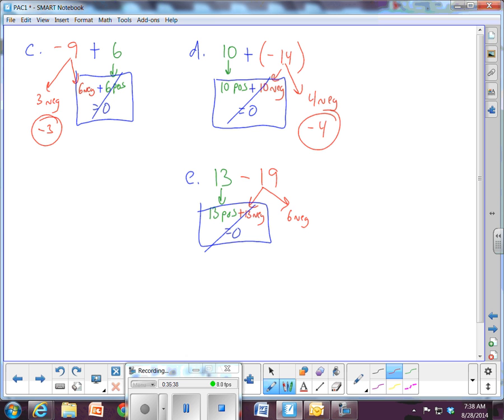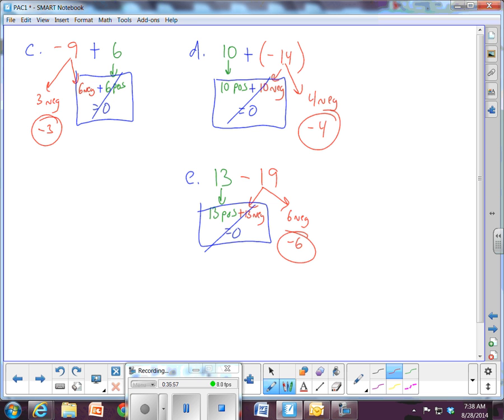Now, by the way, if you don't get 6, I can't help you. If you think 5, I can't help you. That part, hopefully, you can do. And again, even the shortcut will make that easier. So I have 6 negatives left. And so what is my solution? Negative 6.